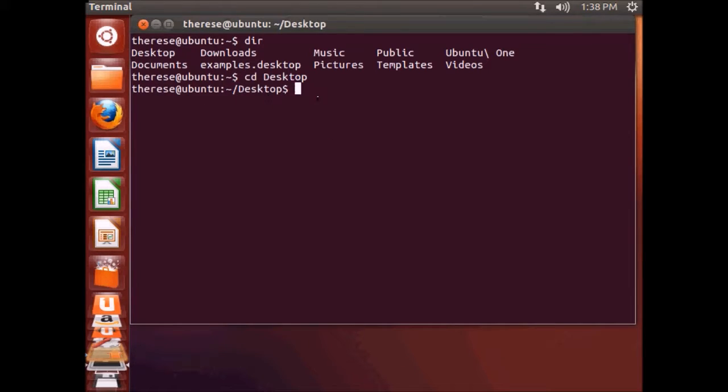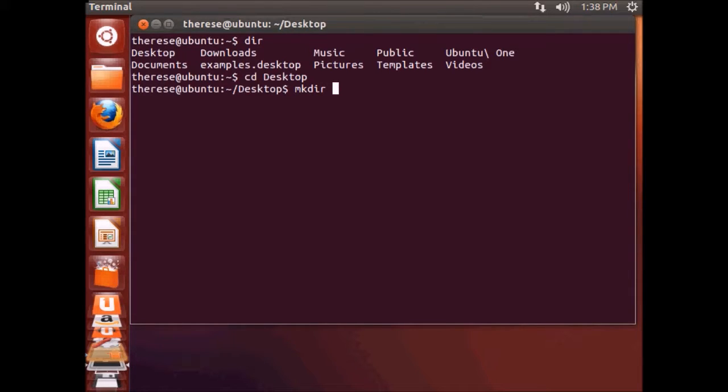Now I want to make a directory, and the command for that in Linux is mkdir. This is a little bit different from the command when we did DOS. I believe when we did DOS we did md. md will not work.